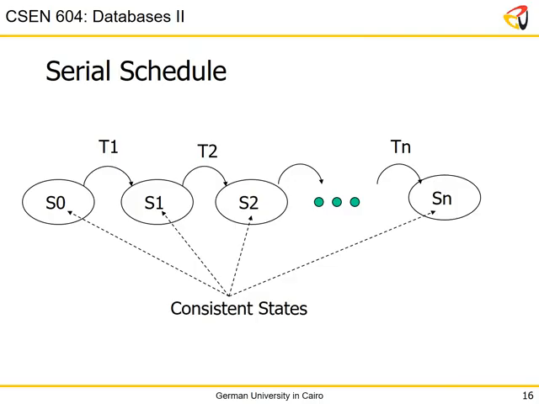So the nice thing about serial schedules, that's why they are our gold standard, is that we're running one transaction at a time. We start with a consistent state S0, and then some transaction T1, when it runs from beginning to end, will leave us in a consistent state S1, and then the next one runs and takes us to a consistent state S2, and this goes on forever. And that's why we like serial schedules, because as I mentioned before, there is nothing that could go wrong. It's just one at a time.